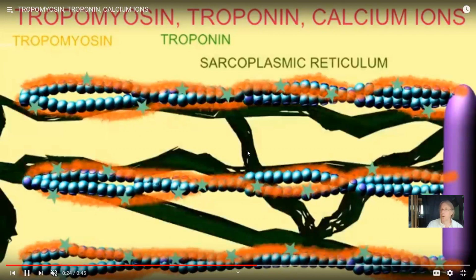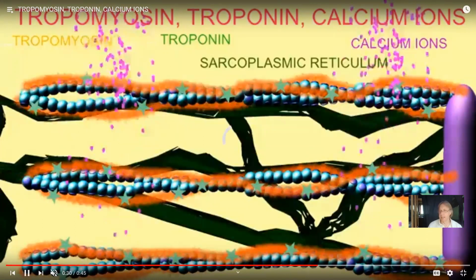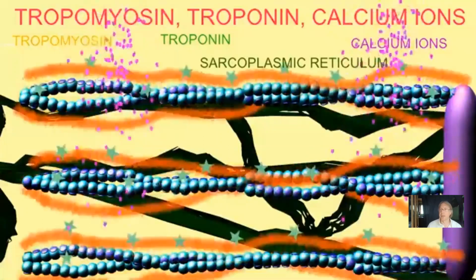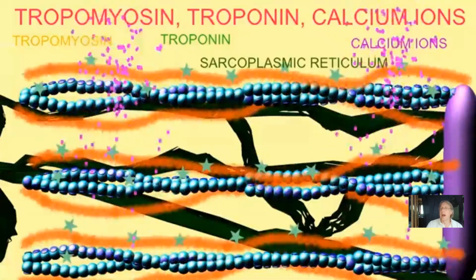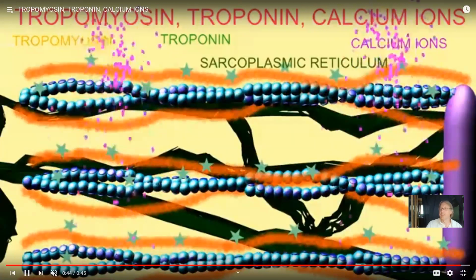We control when these active sites are open or not, because around the sarcomere, we have sarcoplasmic reticulum, a modified form of endoplasmic reticulum, which stores calcium ions. If calcium is released, and this will be discussed in the next video because it's continuous with the electrical message which spreads over the sarcolemma, then the calcium will bind to troponin. This will move tropomyosin out of the way, and now those active sites are exposed.